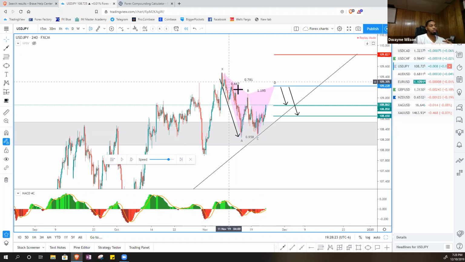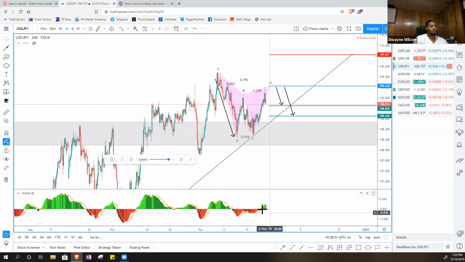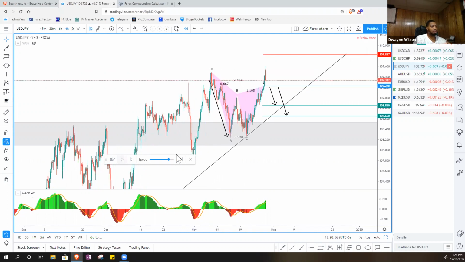Before we even pass the B, this point here labeled B, I already have an idea of what harmonic pattern is going to be presented, or what harmonic pattern I am going to be looking for, based on this X to A retracement. As we hit play, there's my play button here. Again, we see the momentum indicator has shifted. Now hit pause.